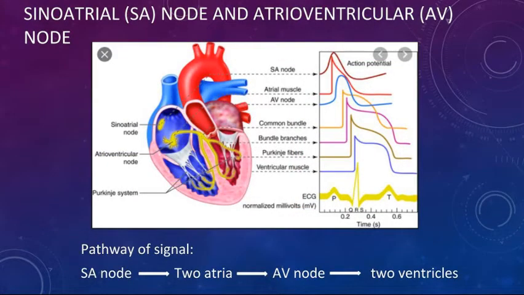The sinoatrial SA node is located in the upper wall of the right atrium of the heart. It initiates the action potential that causes the heart muscles, the contractile muscle cells, to contract. A normal electrical impulse will move from the SA node to the two atria, causing contractions. The electrical impulse then spreads to the atrioventricular AV node. The AV node is located in the wall of the heart between the right atrium and the right ventricle. The AV node amplifies the signal it receives and sends it to the ventricles, causing them to contract.